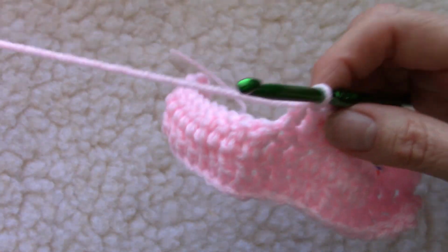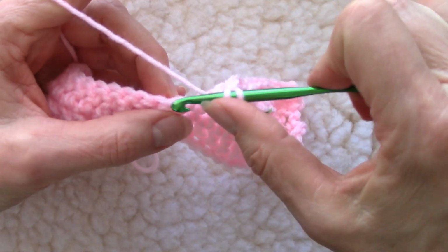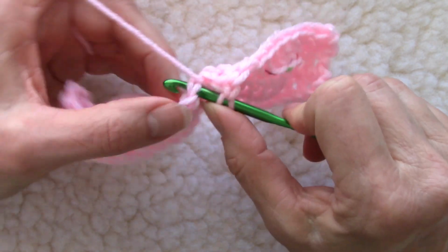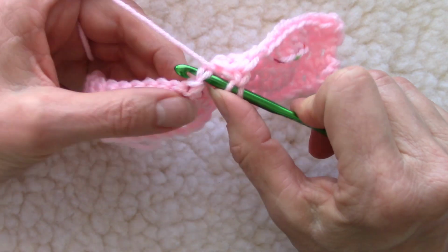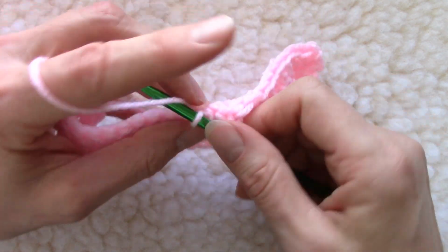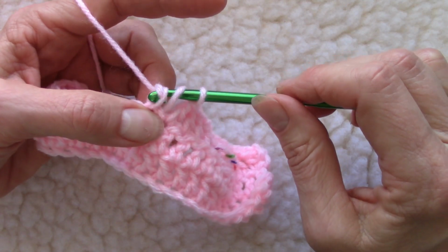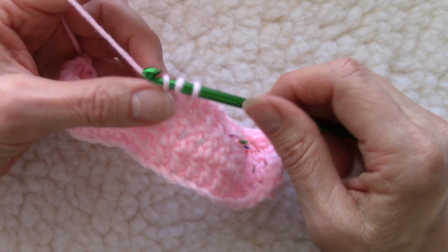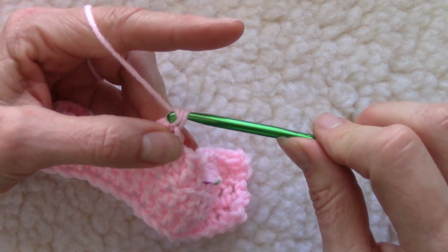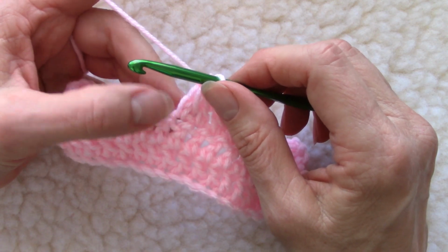Okay, now we're ready for the second buttonhole. So yarn over, start it. I'm going to attach this first one, that foundation, to the top of this second row of double crochets. So you pull your yarn through there, yarn over, and then just do that extra chain like that. And then finish off that double crochet. And I won't color them this time.